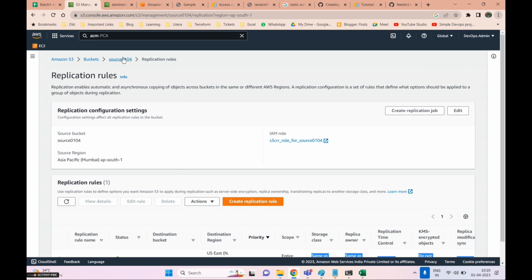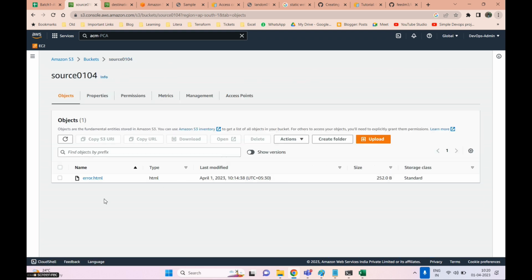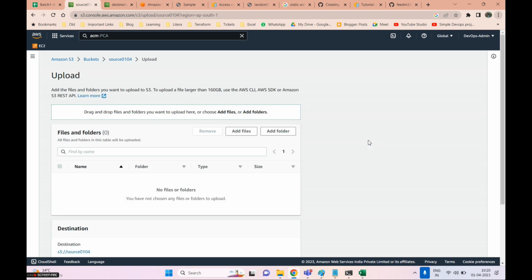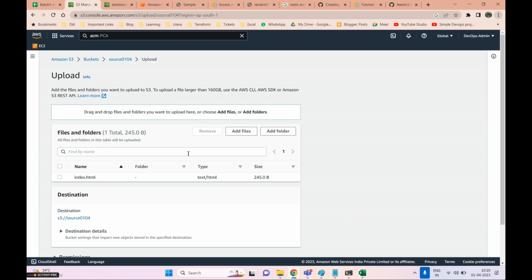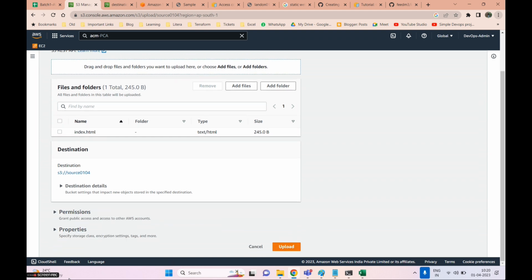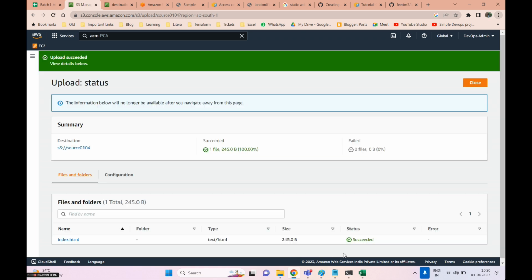Now go and upload any data into this bucket. Add file, this index.html, upload.